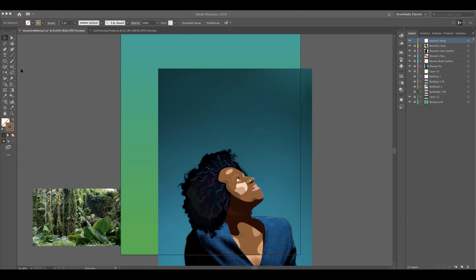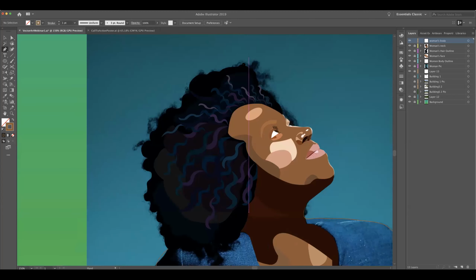These are my tools. And like I mentioned, the most important tool is gonna be your pen tool, which I'm gonna use, your selection tool, your direct selection tool. And the ones I'm gonna be using the most, I'm gonna be toggling back and forth between the stroke and the fill option, okay? So I'm gonna go to the pen tool. And like I said, we're gonna be tracing. So I'm gonna push this up.